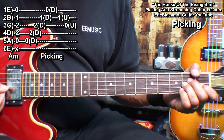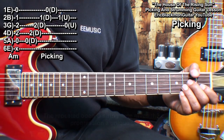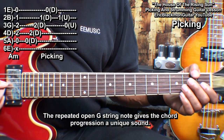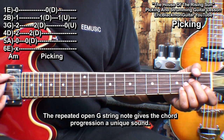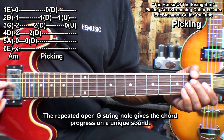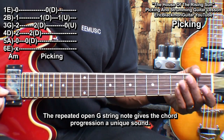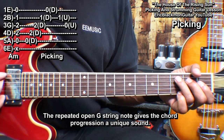And then I'll open up the guitar for an open G. That's the trick to the sound of this song. That open G note is being repeated between each chord. Here we go. Up pick, and that was an up pick on the B string and open G. You pick up your fingers for that open G and move to the next chord, which is a C.